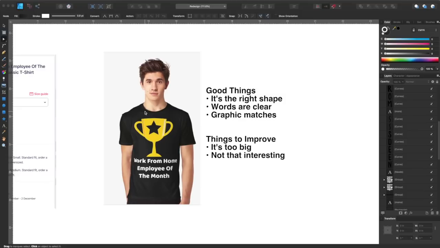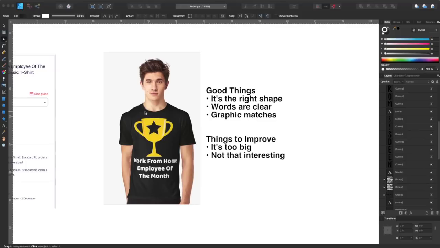The thing I want to improve here though is the design is way too big on this t-shirt. So one thing for new designers, you want to go and look at t-shirts in the store or online. Just look up some nice t-shirts that are being sold. Look at the size of the design. Maybe take a screenshot or put it on Pinterest. Just figure out the right size because this is just a little bit too big.